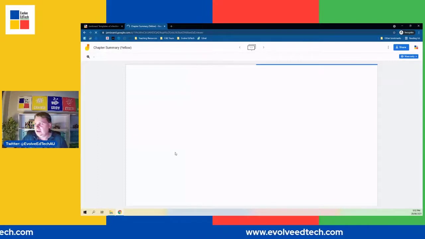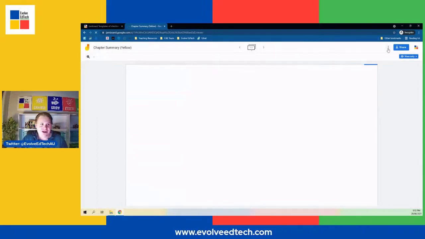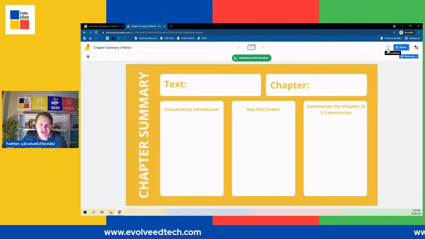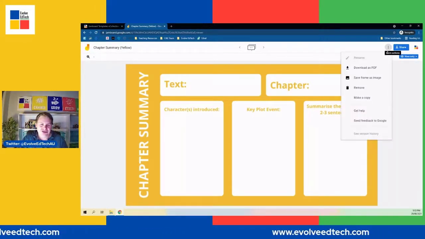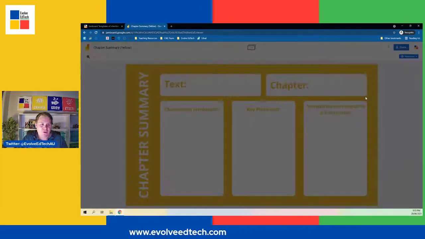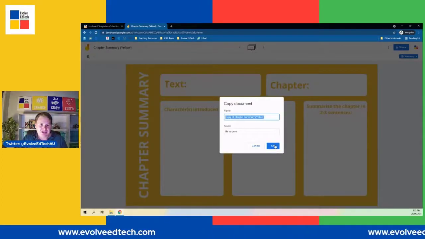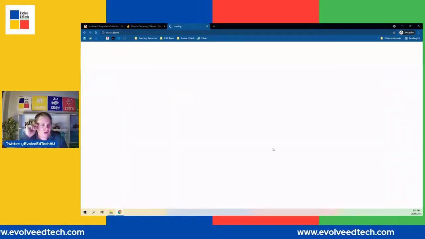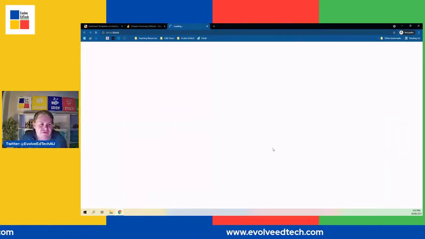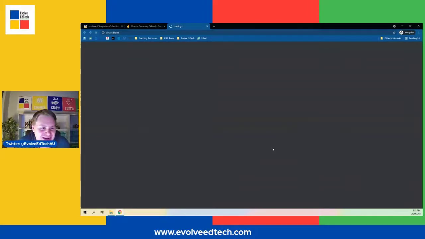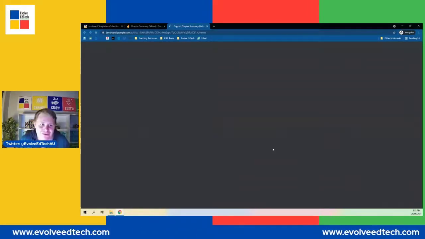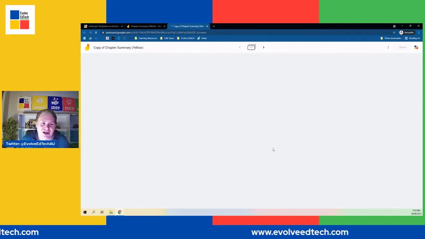know about that. So if you head up to these 3 dots next to the share button and click on that, and you scroll down here to make a copy, it's going to make a copy of this template, place it into your Google Workspace, your G Drive, and then you'll be able to access and use it with your class and your students. That's really simple. So easy, so quick, so convenient. So that is there and available for you.